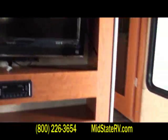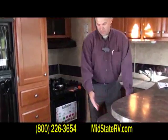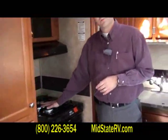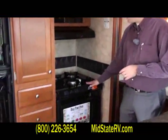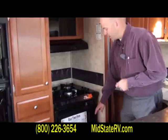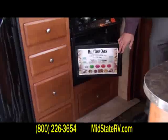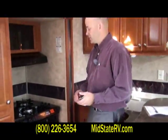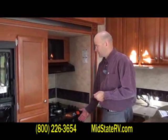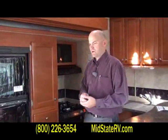Walking into the galley area, it's a nice wide open galley kitchen with plenty of drawers and counter space. We utilize a sealed burner cooktop with a high-output burner in the front — it's sealed, easy to keep clean, and really easy to maintain. We also utilize a half-time oven, which is a speed-cook oven, a half-time oven, and a regular microwave — three uses all in one. All the gauges and controls are right up top for ease of use. Placing it under the cooktop opens up an additional cabinet, because storage is very important to us.